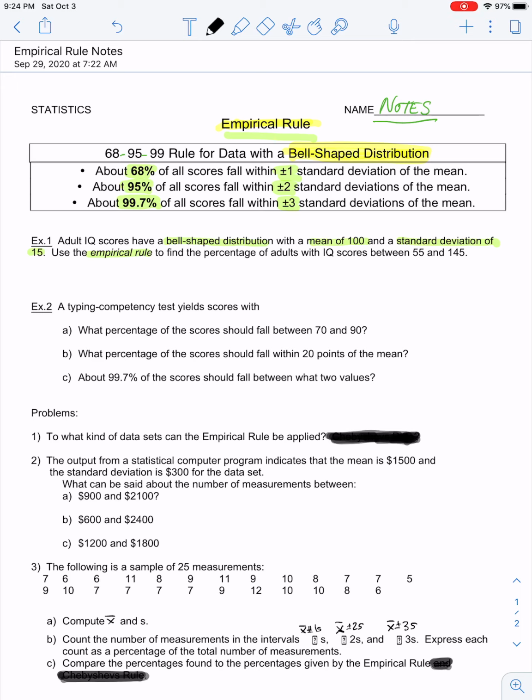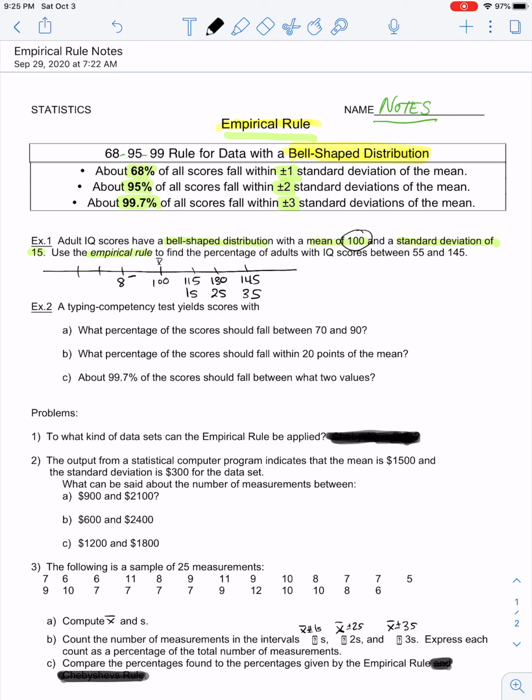Okay, so I simply do this. Let's sketch out a quick number line. Start in the middle with your mean, which they said in this case is 100. Then use your standard deviation to count 3 deviations to the right and 3 to the left. In this case, 15. If I add 15 once, there's 1 deviation. Add again, we're at 130, 2 deviations. And then we're at 145. That's 3 deviations to the right of the mean.